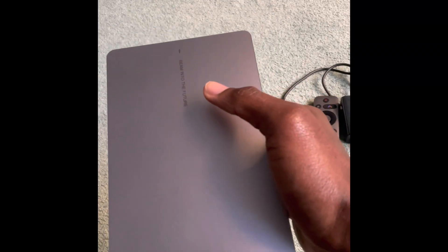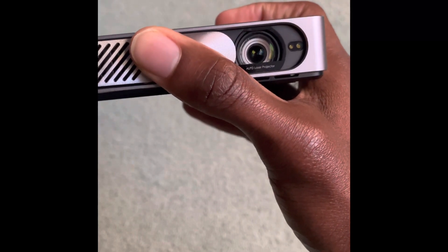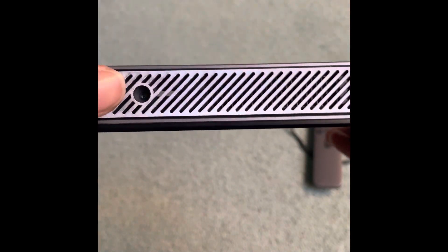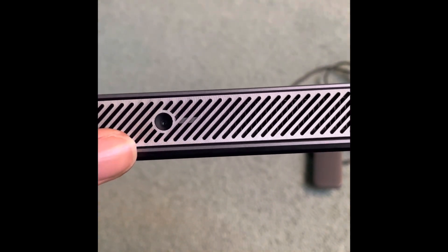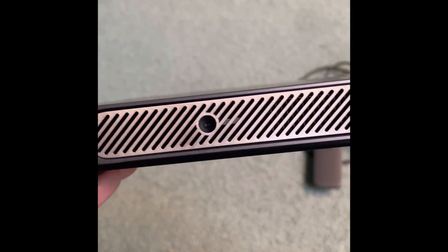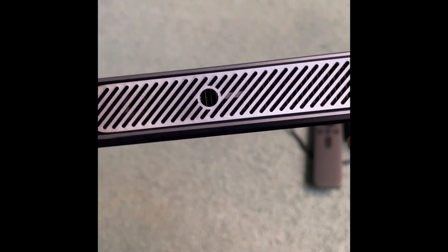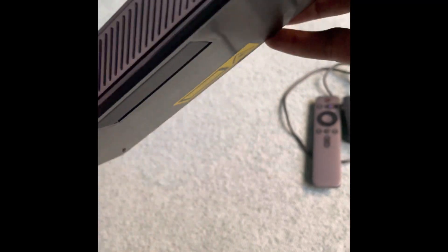At the top you have a power indicator located at the end — a really small light, nice and cool looking. At the front of the WiMius Go Advanced you have the projector lens itself, which is really small. There's also a camera hole punched in there, and that camera is used to focus the projected image onto the wall in autofocus mode. You wouldn't want to block that camera. You can slide the lens cover over to protect both the camera and the projector lens.